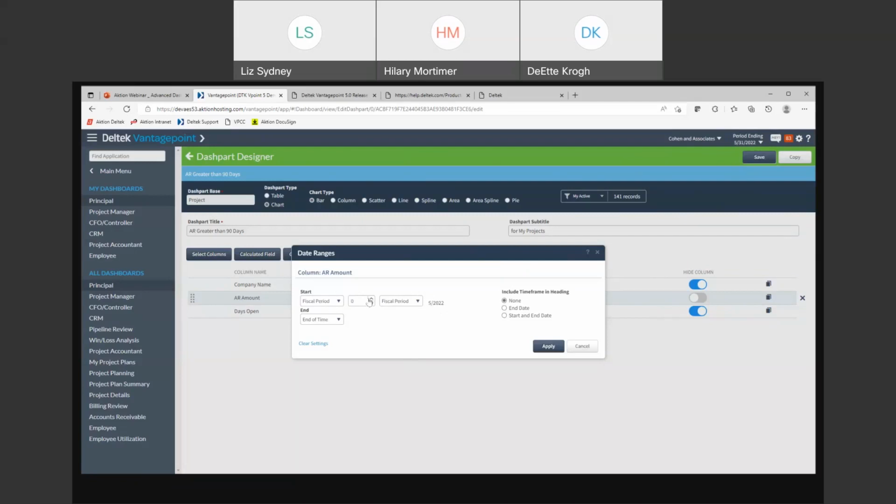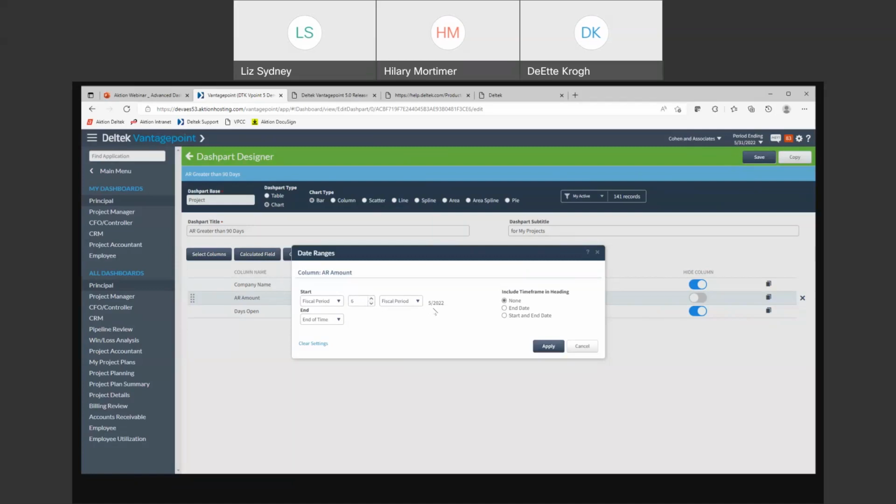Now if you go further, if you say 1, notice it's only going to grab the period if it's open, if it's an open accounting period. So you could say period 6 and it's still going to pull the accounting period that you're opened up to.